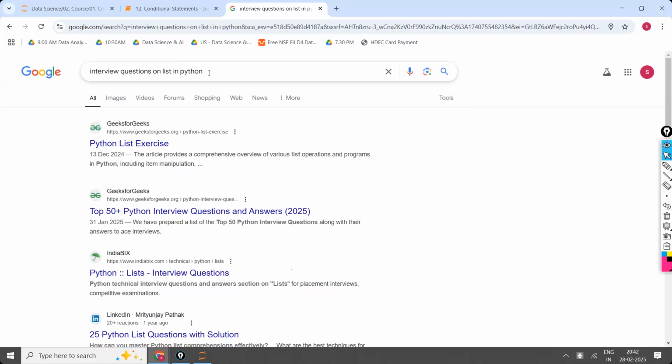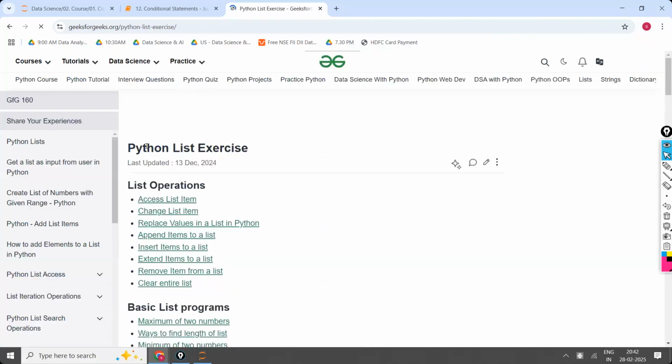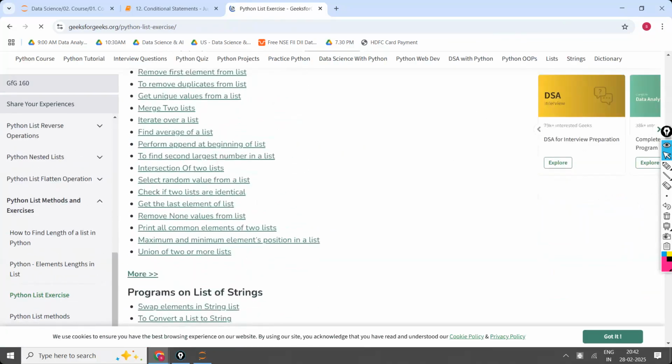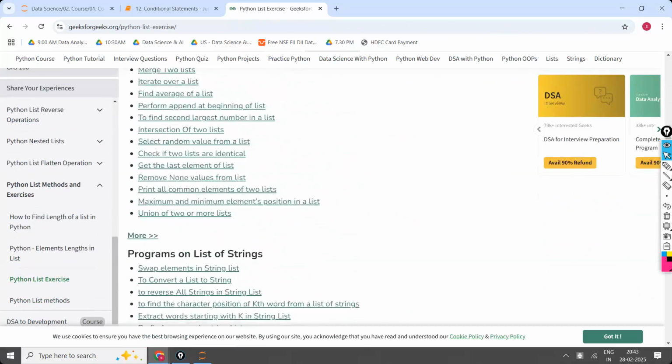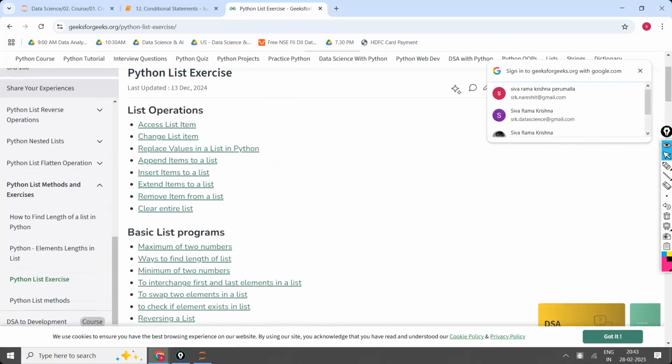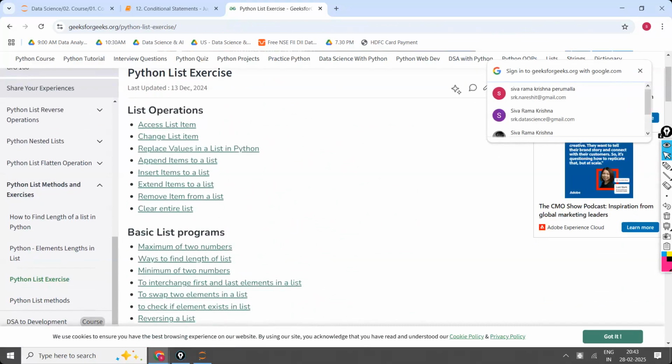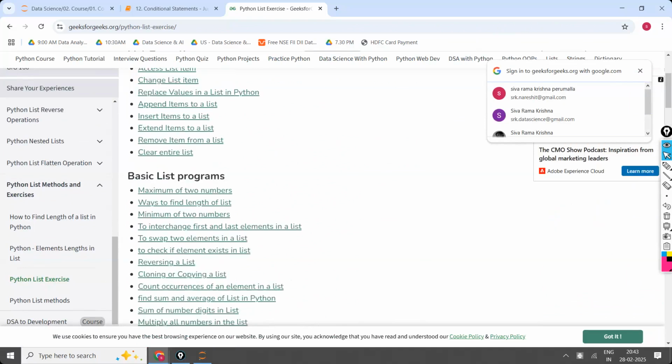Because overall Python is not completed, we feel that this is not done, this is not done, so we don't know anything. But now you have got the Python list exercise. Automatically, whatever the list exercise is, some questions are there based on the list. Now all these questions have to be completed by us. When list is completed, the list questions also have to be completed. Are the points clear?